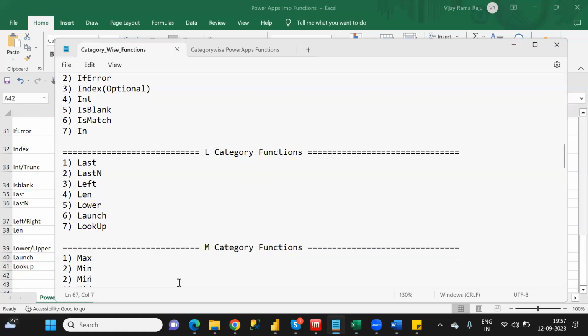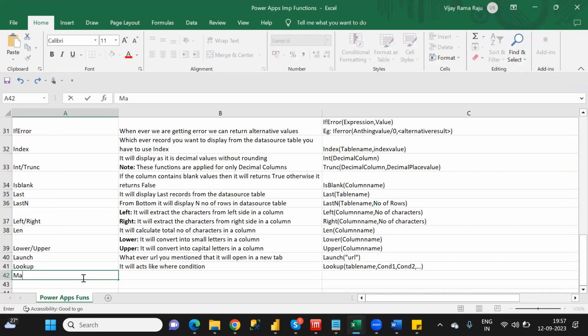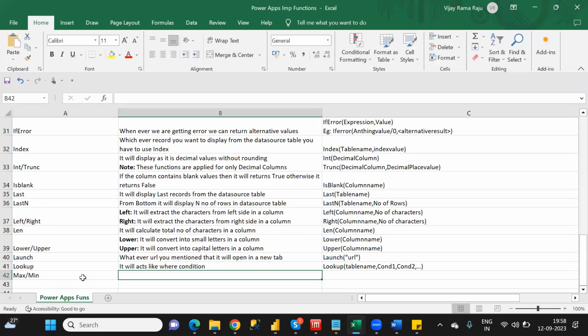Okay, next one is max. See, M category. Okay, max function. Max, min functions. Max means it will take the maximum value from a column.